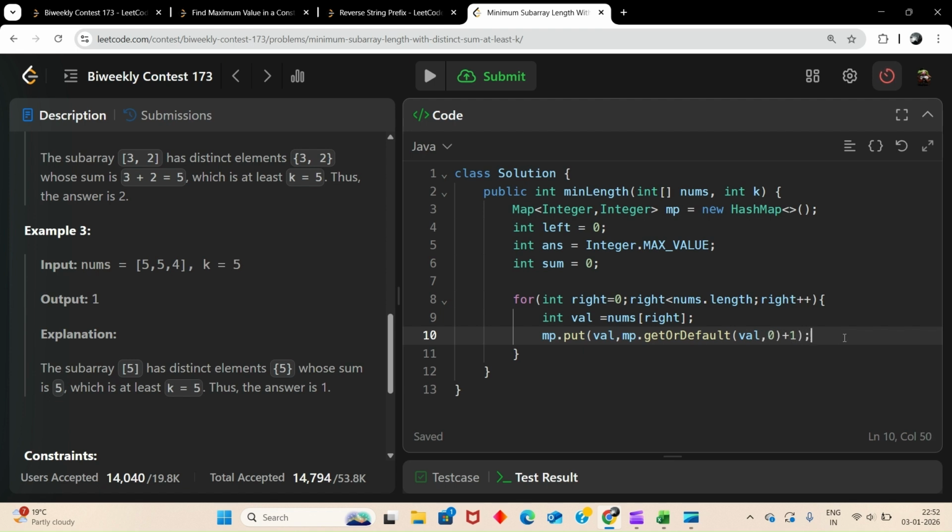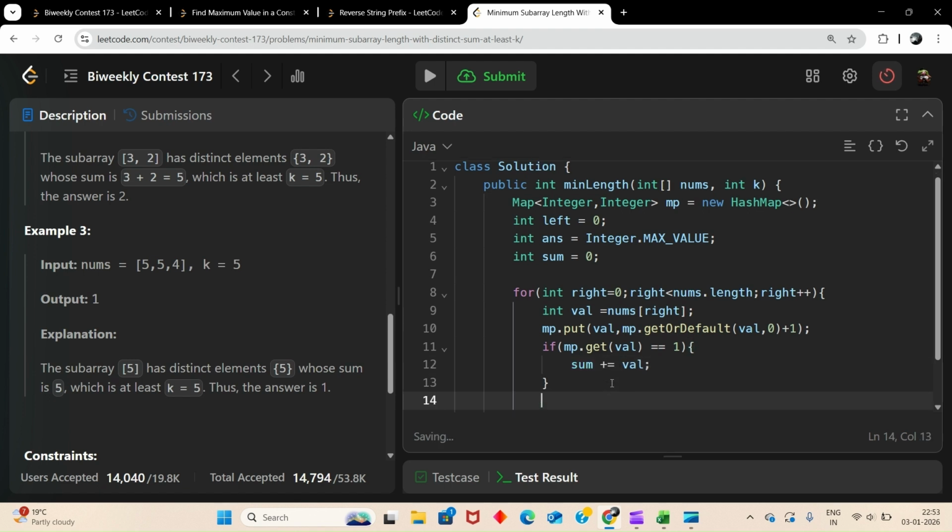Okay, plus 1. Now if my mp.get value is equal to 1, that means first time we have added, so I will add this value in sum. Okay, so plus equal to value.